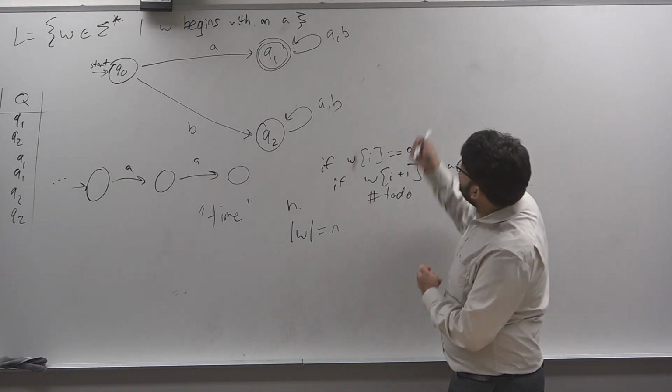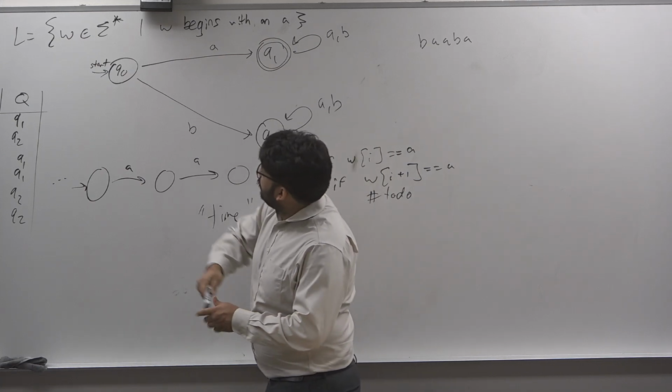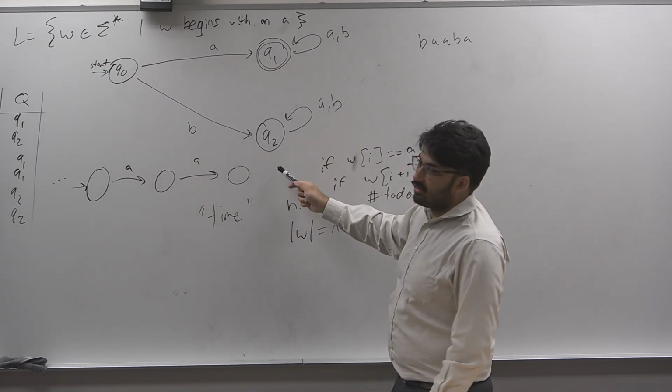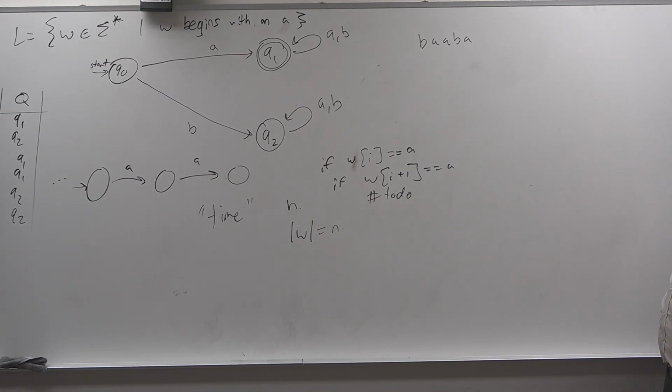Why? Let's run this DFA on BAABA, right? B, A, A, B, A. Reject. That took 5 steps. Right? So computation on a DFA not only takes linear time, it takes quote unquote real time. It's exactly the length of the input to decide such a string. Another, again, a huge limitation. It can't go backwards. It can't jump to the middle. It can't store things in variables. So it appears to take linear-ish time.